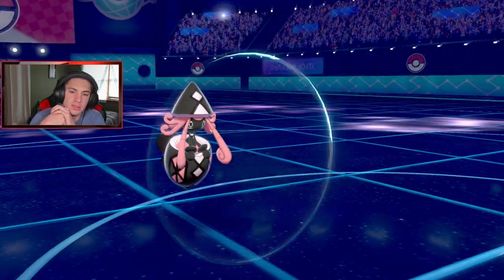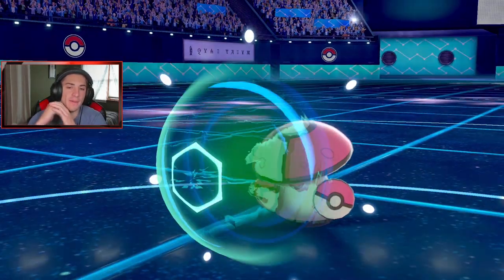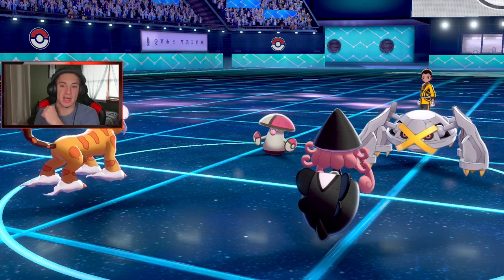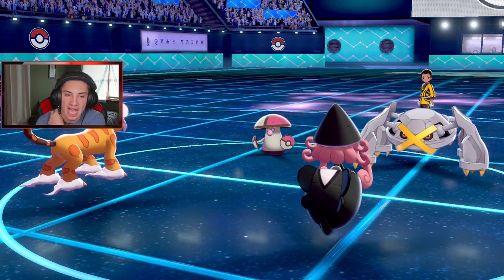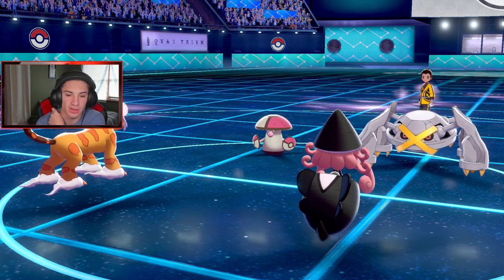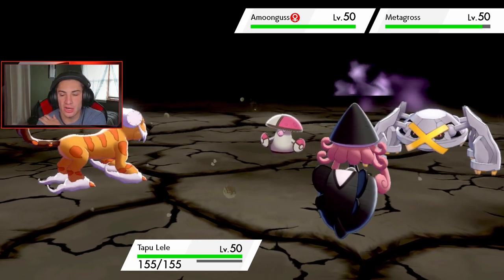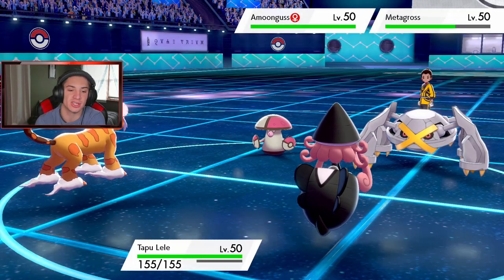Let's see what happens here. Amoongus goes for... Okay, I'll take that. That's actually nice for me. EQ. We have to go into EQs in order to win this game. We have to go into EQs up against this Metagross. I don't know how much damage you're going to do. This thing's plus four. Jeez, man. If we are going to win this game, it's going to be because of EQ.